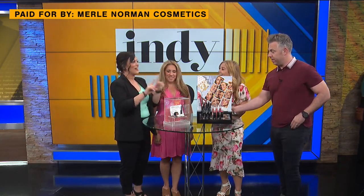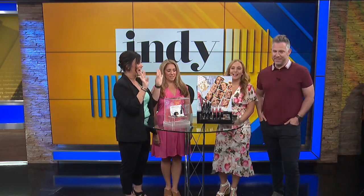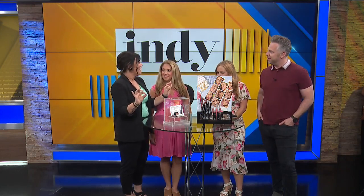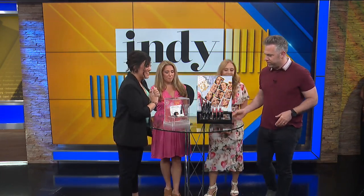As school's ending and you're putting away the Crayolas, we're still keeping out the crayons. Okay, so we've got crayons for eyes, cheeks, and lips, which makes everything super simple. So we've got all of our new summer colors right here in front of you guys. Walk us through some of the new shades that you have.